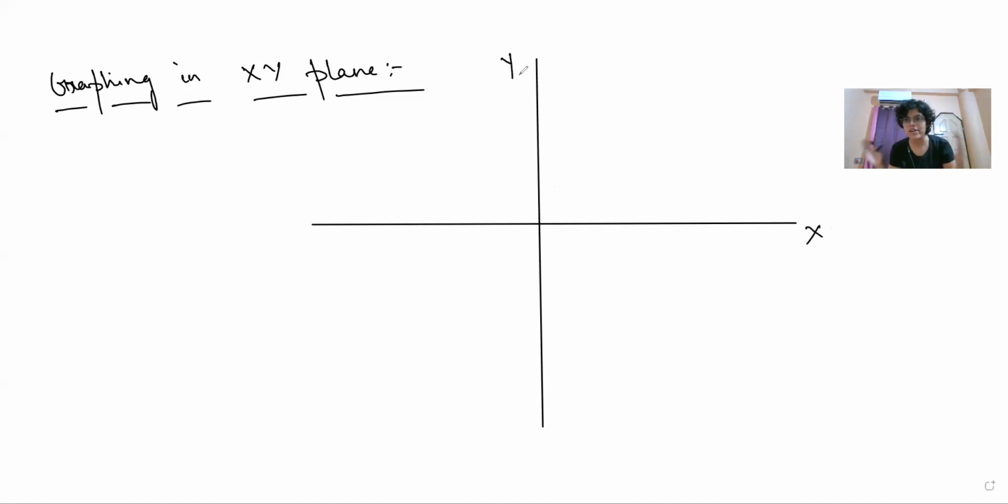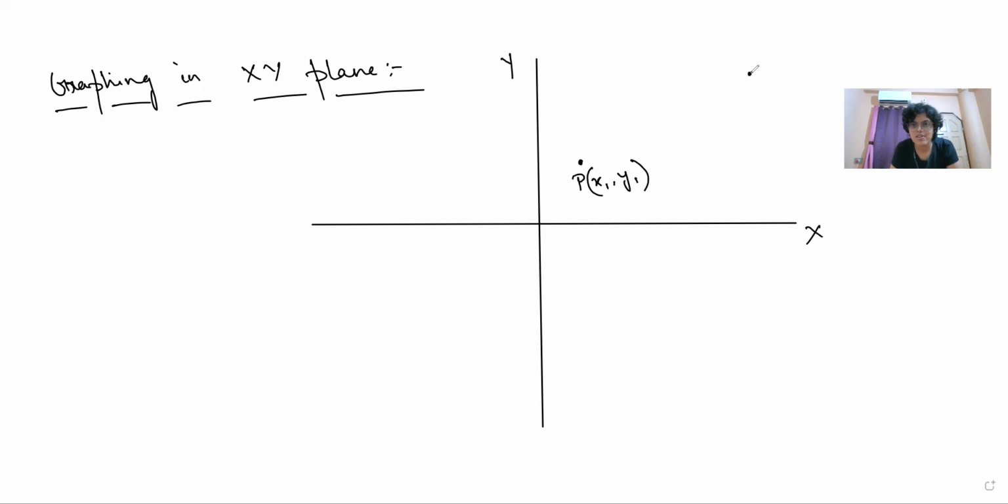Now, any point in this plane is denoted with a system of coordinates. Let's say we write a point P. Then to locate it and differentiate it from all the other points in this plane, we give it a unique set of coordinates, which is x1, the x coordinate, basically meaning the horizontal distance from the y-axis, and y1, the y coordinate, which means the vertical distance from the x-axis.